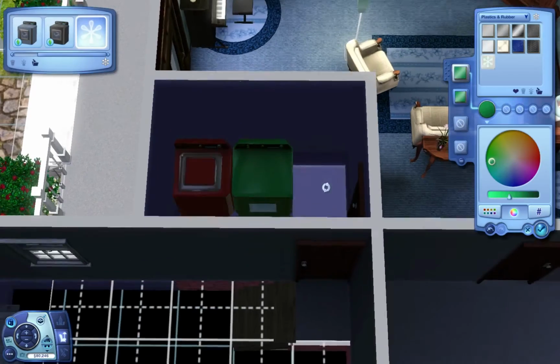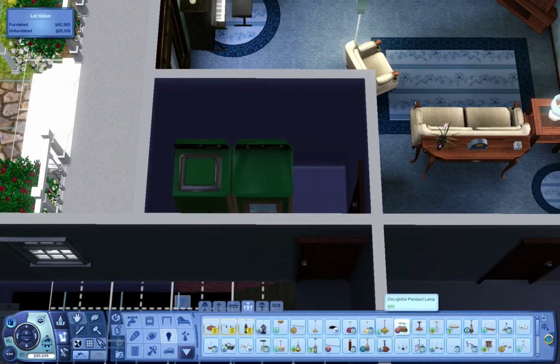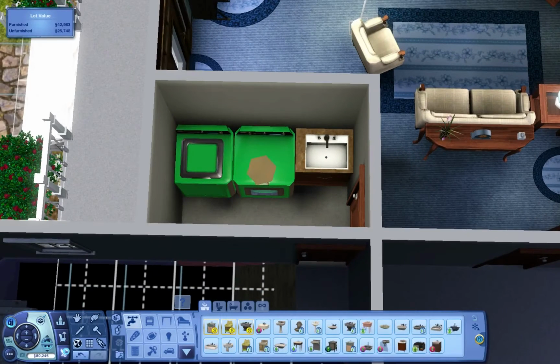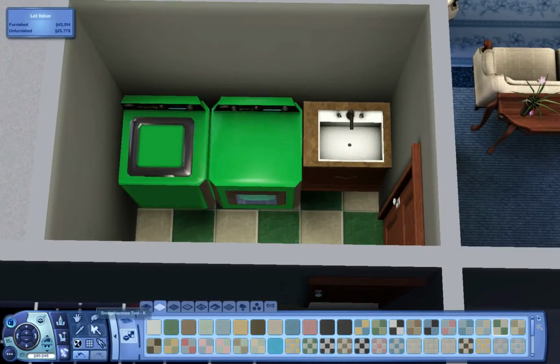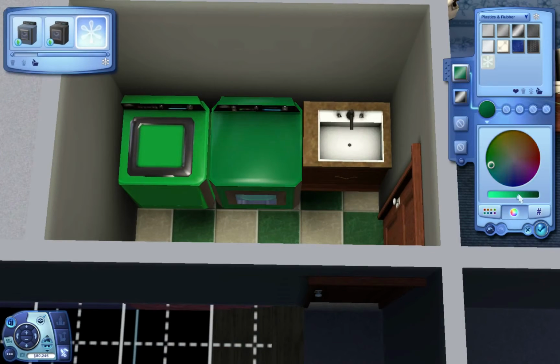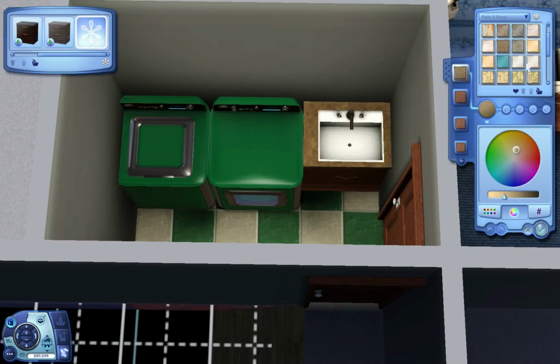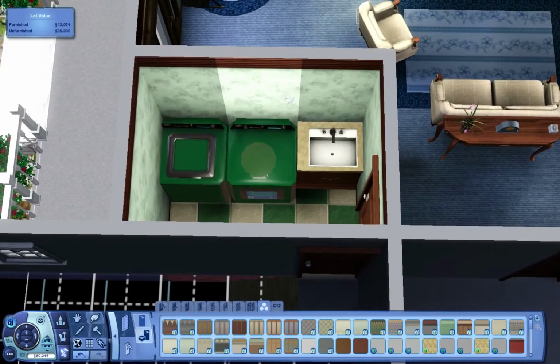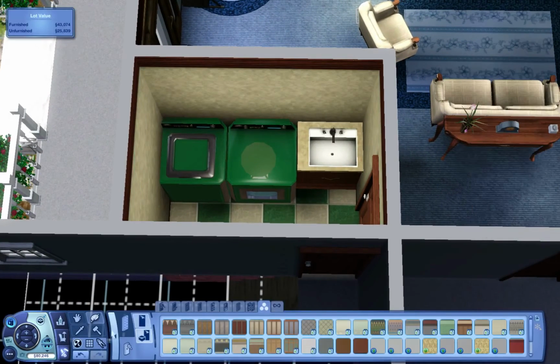So here's your laundry room. I decided to go with a bright green. Going back to that whole bright standout colors, we went with a bright green this time for washer and dryer and flooring. Exit out to the garage. So I had decided the really bright color was a little bit too much, so we just kind of darkened it up a little bit.